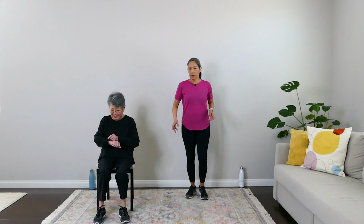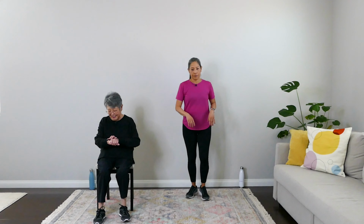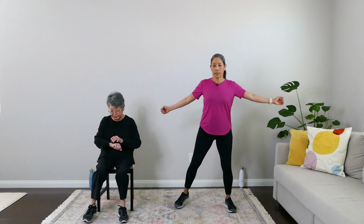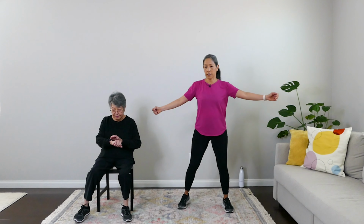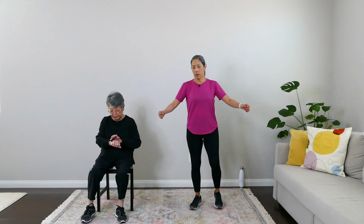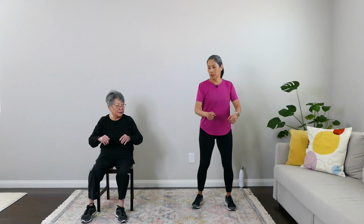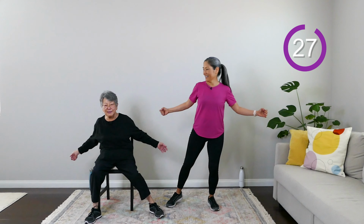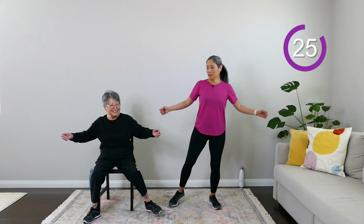You're doing 3 steps, right, left, and center. All right. Next move is basically step, touch, open, step, touch, close. Step, touch, open, step, touch, close. So you, Mom, just open, close, open, and close. Step, touch, open and close. Open and close.